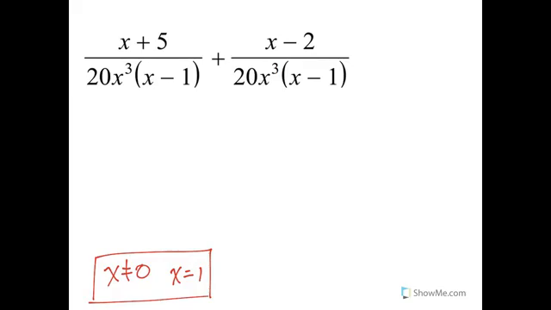Now we have a common denominator. As funny as this one looks, it is a common denominator because they're exactly the same. Keep in mind as you do these, the order that they're in doesn't matter either, just as long as everything is accounted for and everything is there. So we have that. This x plus 5 here does not need to be put in parentheses. Really, this one doesn't either because we have a plus sign, but it does not hurt. My concern would be some of you might turn this into multiplication. We finally have a plus sign right there.